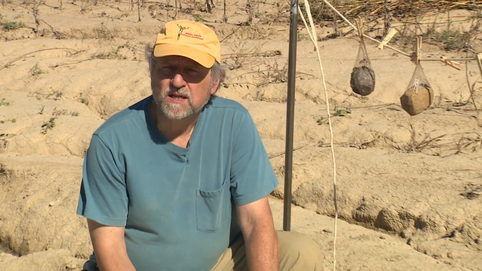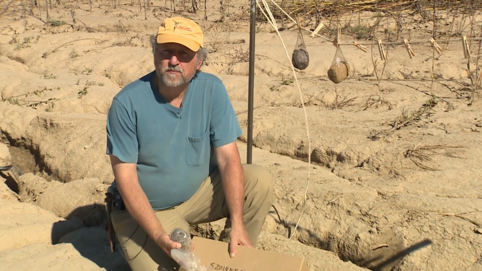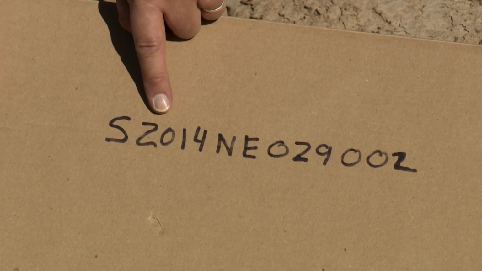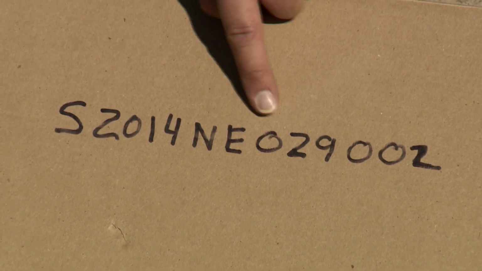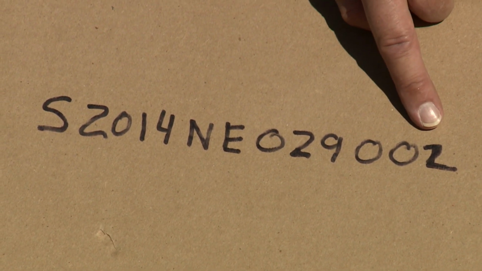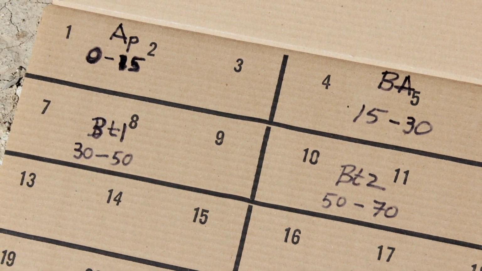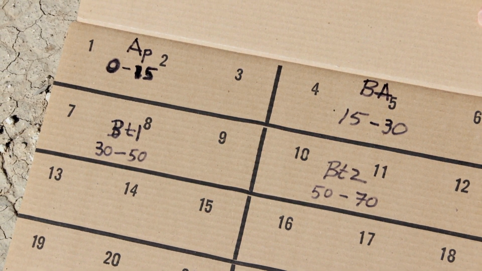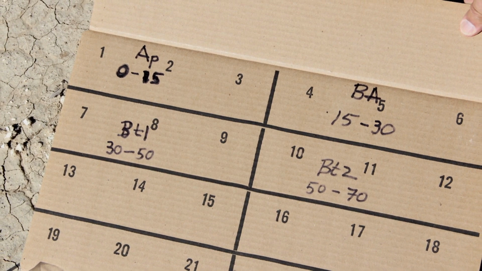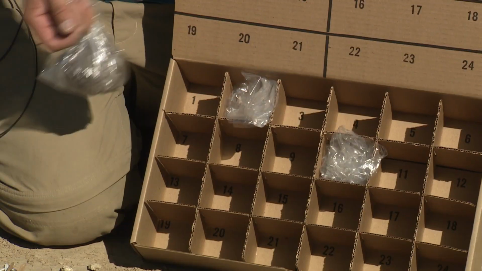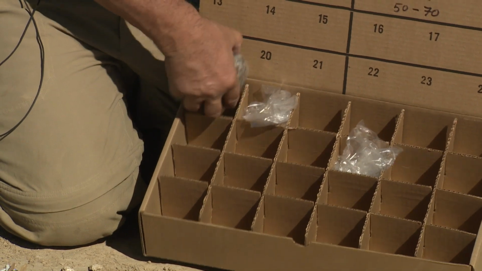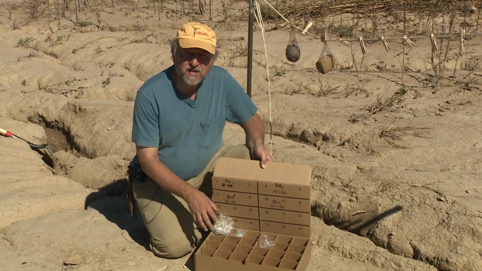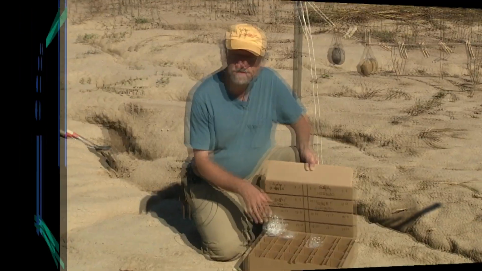It begins with labeling the soil survey sample ID number on the exterior of the box. In this case, this is the soil sample from 2014 for Nebraska, from the county, FIPS number, and the actual number of the sequential order of the pedons that have been sampled. The clods then are matched up and also labeled on the interior so that you know that this particular cell contains a clod from that horizon. Clods are snugged comfortably into each cell, and empty cells are usually packed with newspaper or something else to help support all the other clods in the box.